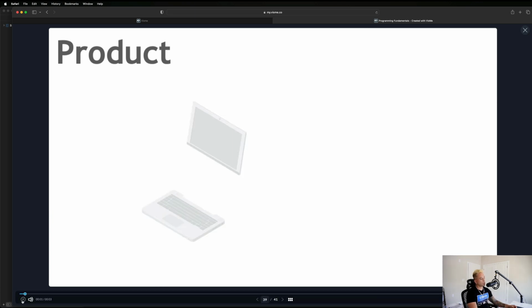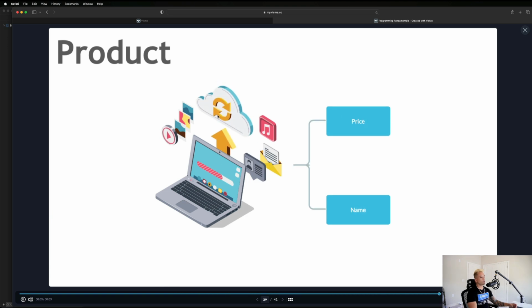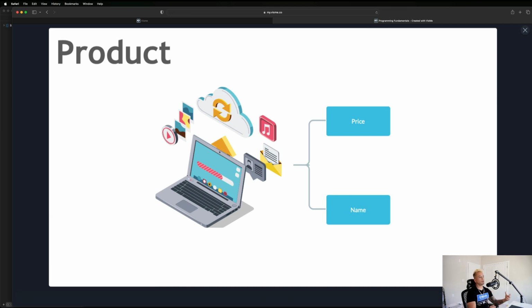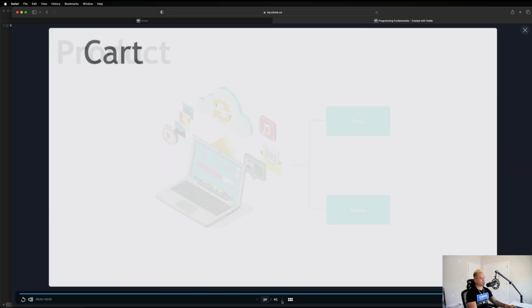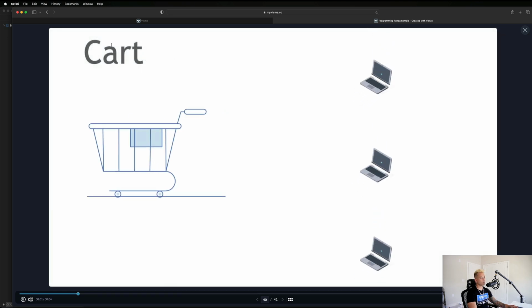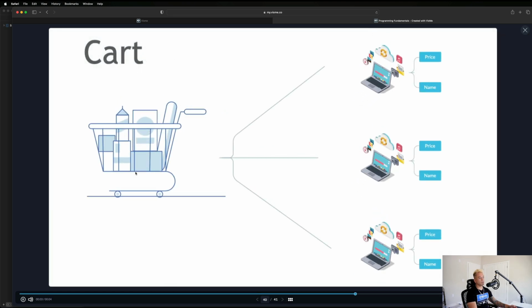so we can figure out how we want to model our data and structure our solution to the problem here. So we are going to be creating like a product data structure, and this is just going to be pretty simple. It's just going to have a price and a name, like MacBook Pro, $1,300, right? And then what we want to do from there is we want to create another data structure that is going to contain a list of these products. So that's going to look like this. We're going to have a cart data structure, and it's going to be a shopping cart that contains a list of all of those individual products.